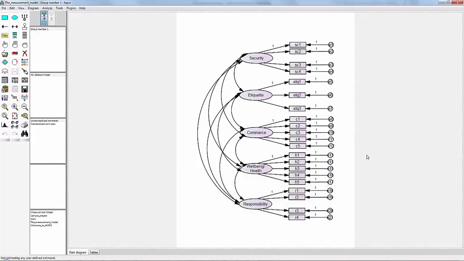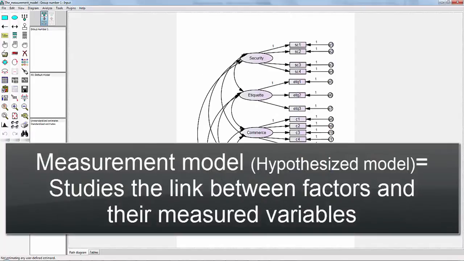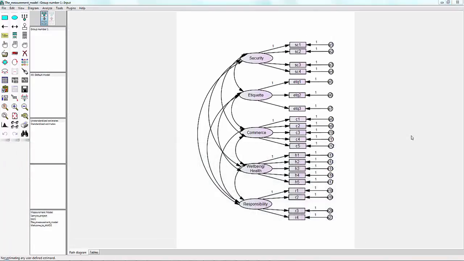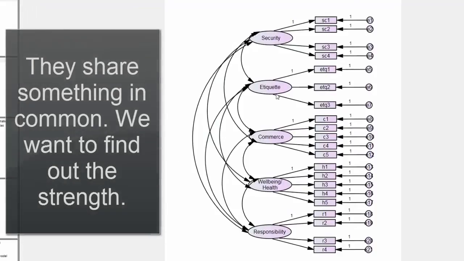So what is a measurement model, you may ask? A measurement model, or what is referred to as a hypothesized model, is the model which focuses only on the link between factors and their measured variables. So in our model, we are hypothesizing that security, etiquette, commerce, well-being, and responsibility measure digital citizenship, which is the factor.